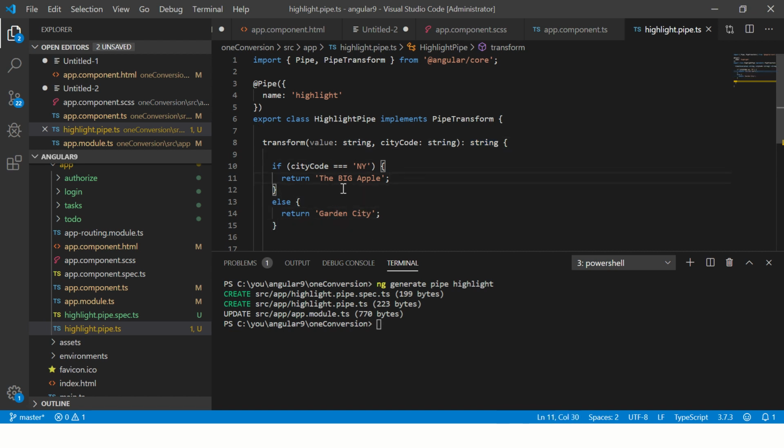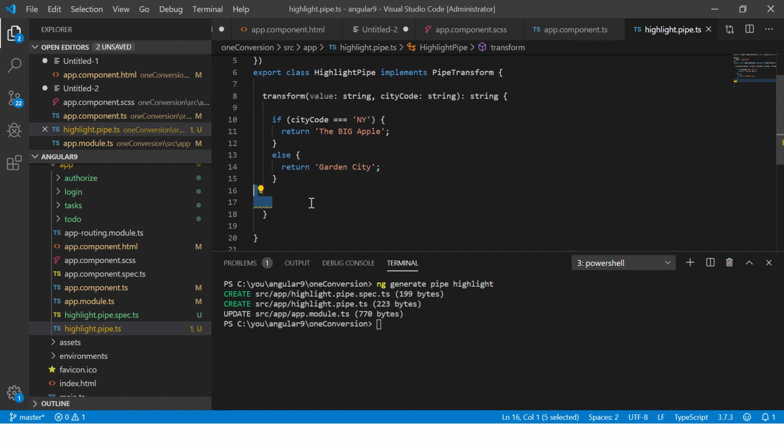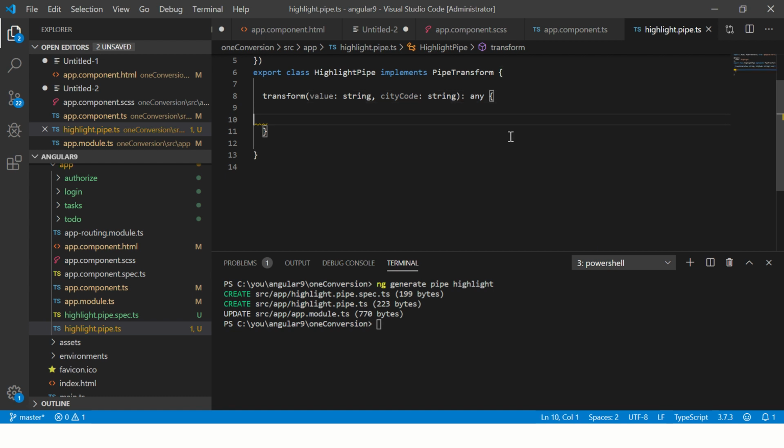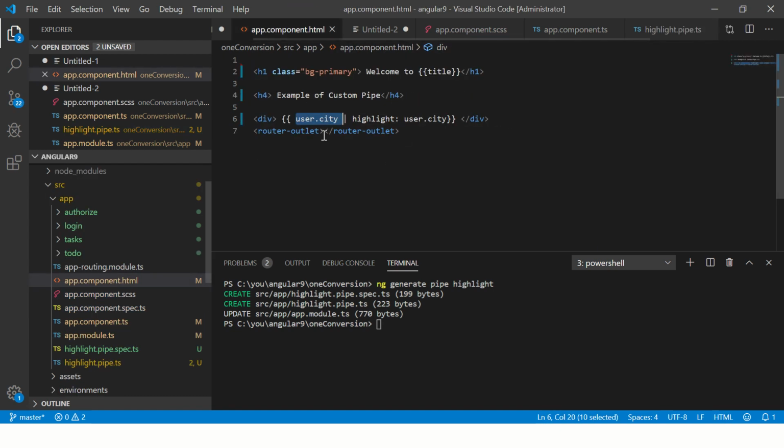Now I'm going to take a little more complex example. Okay. So now what I'm going to do is I'm saying this can return anything. Now what I want is let's display that first here, and let's bind it to a div.